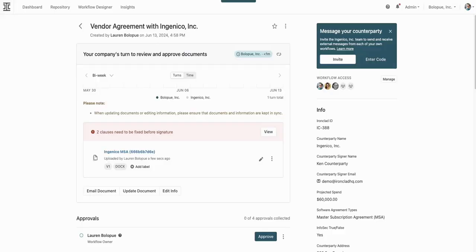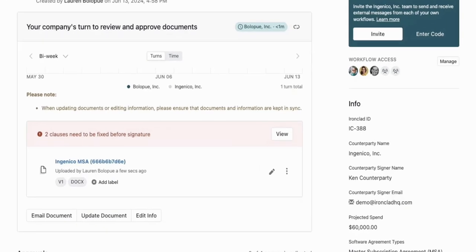With the Business User Contract Request complete, let's show you how AI Playbooks and AI Assist accelerate first-line reviews of contracts by identifying clause presence, flagging risks, enforcing clause rules, and helping draft red lines. Right from the contract details page, you can see there are at least 2 clauses that Ironclad's AI has flagged as needing to be fixed before the contract can be executed. Let's click in to get more details.